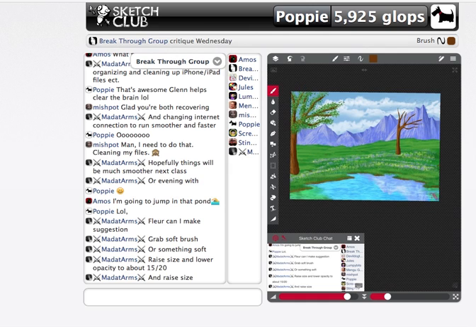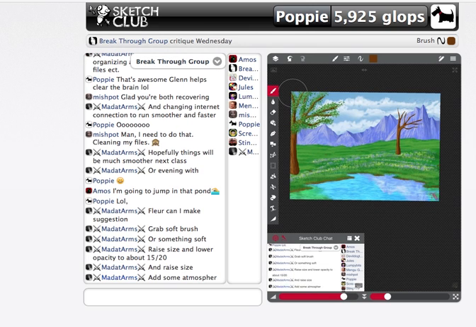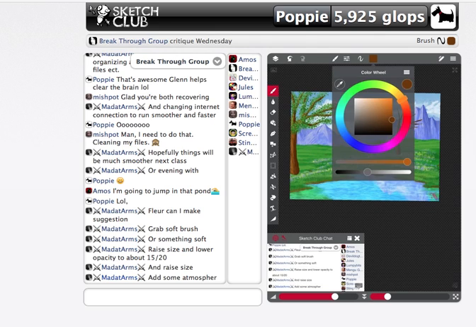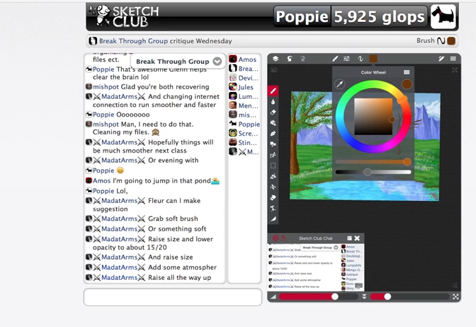There we go. Yeah, and then what? Shadows on the greenery. Raise size to what? Full whack or just bigger?